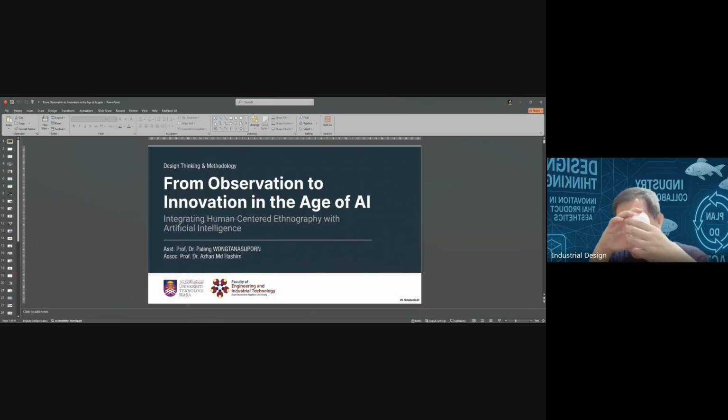For this product the target is senior citizens, because we are in an aging society, right? The information shows that elderly people prefer to use this mug for drinking water rather than a glass.